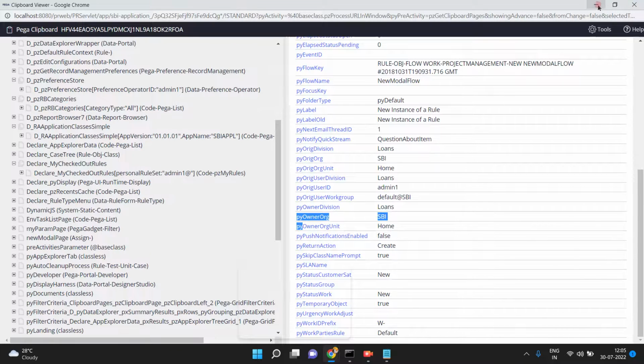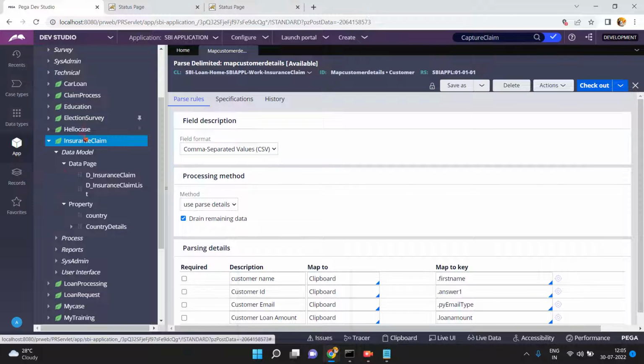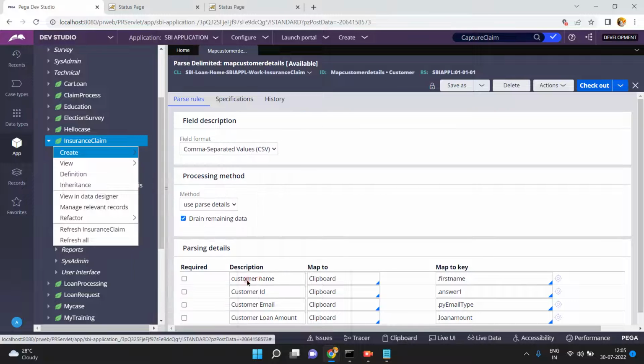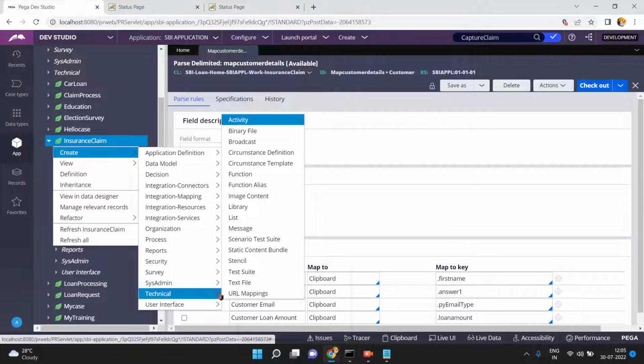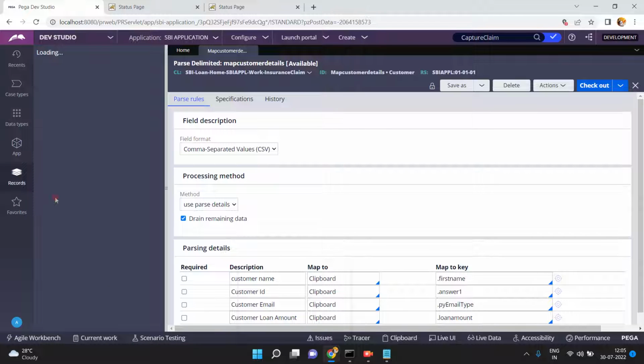Okay, now I'll do one thing. I'll create one activity under this insurance claim class. Click on create technical. Go to the records.